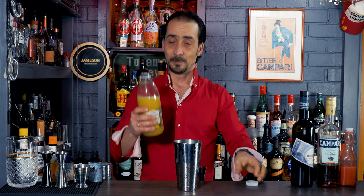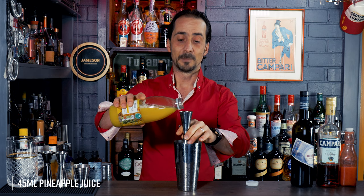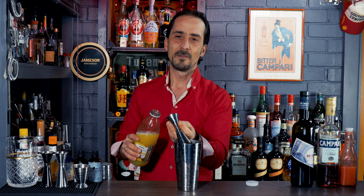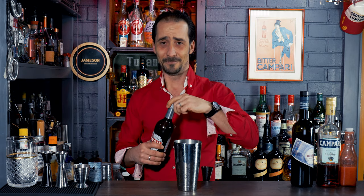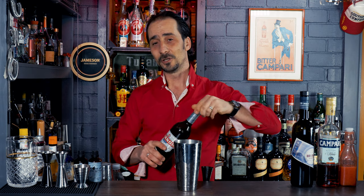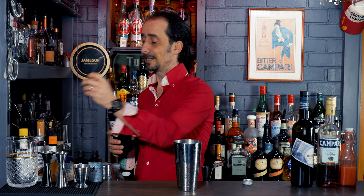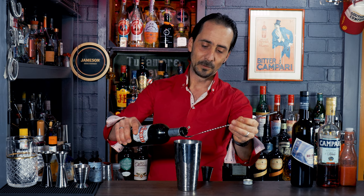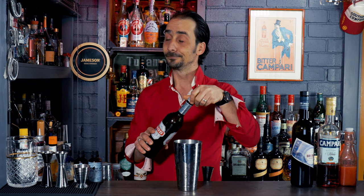Now the other ingredient I didn't mention earlier: pineapple juice. Make sure you're using cold-pressed real pineapple, not from concentrate — 45ml of pineapple juice. You can see where I'm going: we have rum, we have pineapple — absolutely tropical flavor — then the Campari for bitterness and the strawberry for sweetness. It's a beautiful summer drink, even if it's still winter. Finally, the original recipe calls for two dashes of absinthe; I'm using just a small bar spoon of Pernod to bring that anisade note. That'll be absolutely enough.